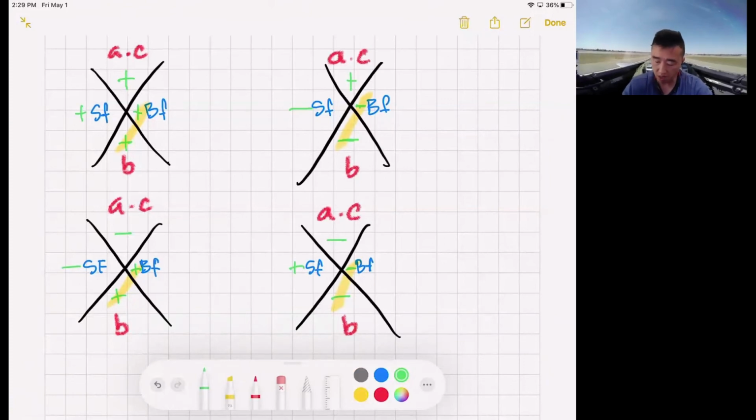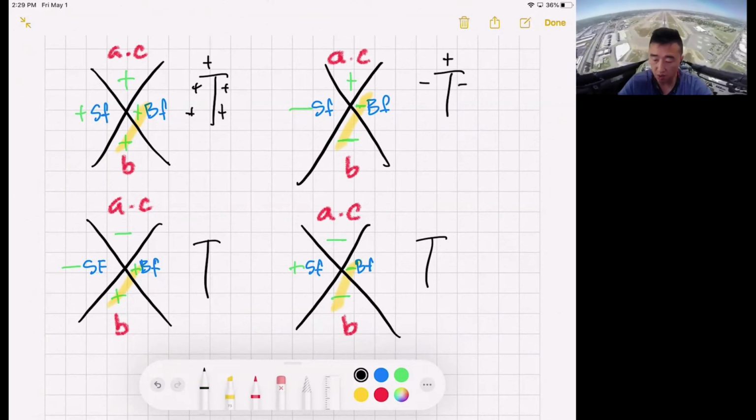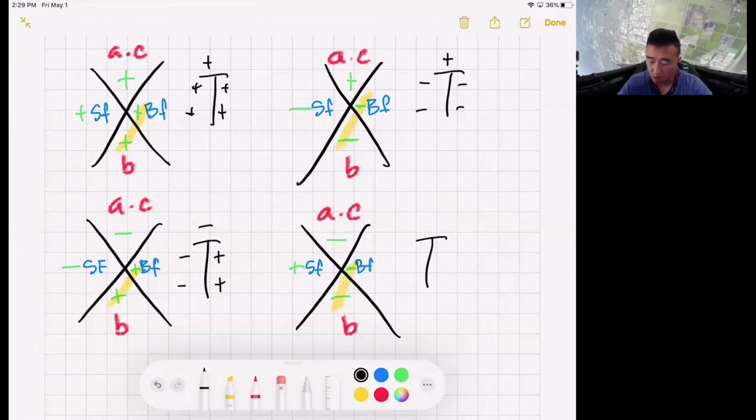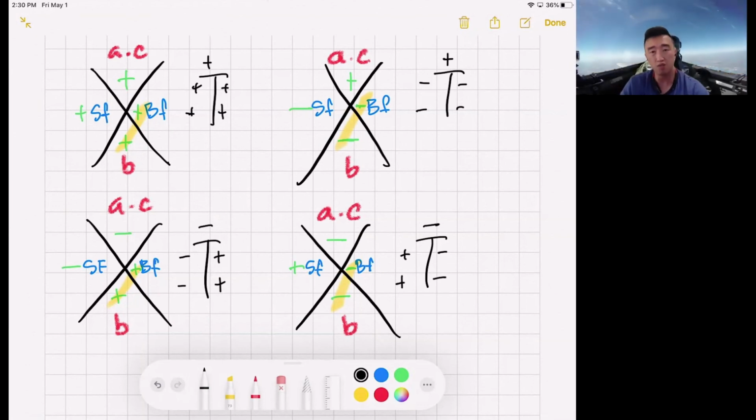So again, when you're making your t-chart on each and every single one of these, right? If this is positive and everything is positive, all your combinations are going to be positive. But in this case, you're looking for 2 negative numbers, right? In this case, B is negative and your small factor is negative and your big factor is positive, right? And in this situation, your small factor is positive and your big factor is negative. And these are the only 4 situations you got to worry about. Okay, you don't got to worry about anything else. But if you keep this in mind, it's a little more mechanical for those of you that get confused as to which one is positive and which is negative.